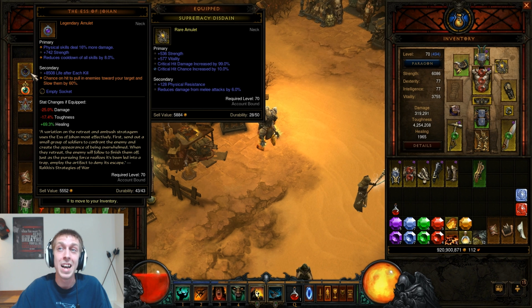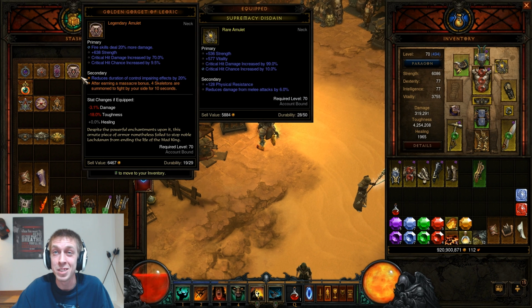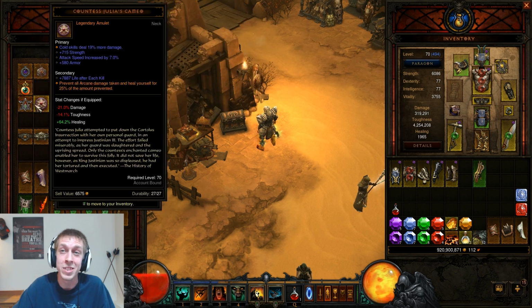And another one, the Stone of Jordan. I haven't been able to come across any really good legendary amulets other than this one that you see here. I have Ilch, whatever it is. Reduced damage from ranged attacks by 34.4%. That's really, really huge. If you come across one of those with fire, strength, crit chance, crit damage, that type of thing, definitely use it.